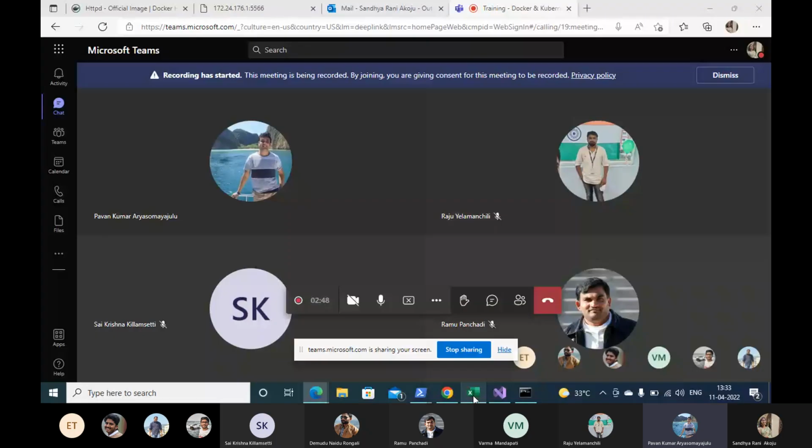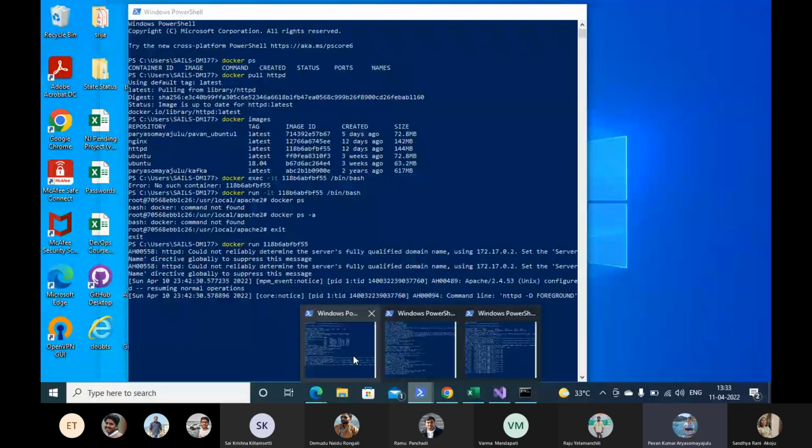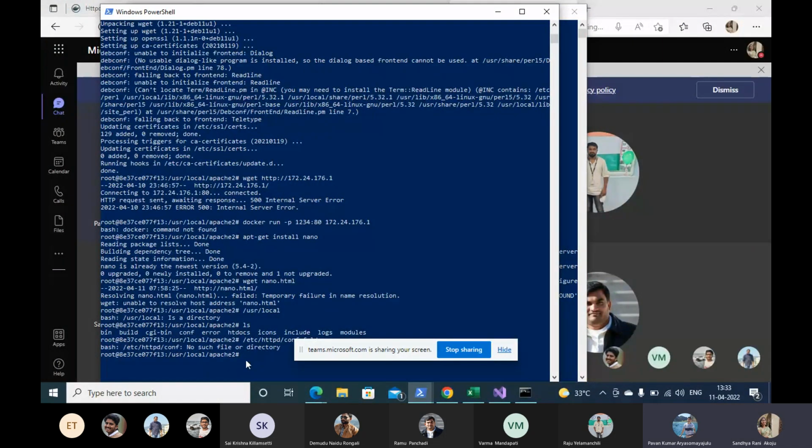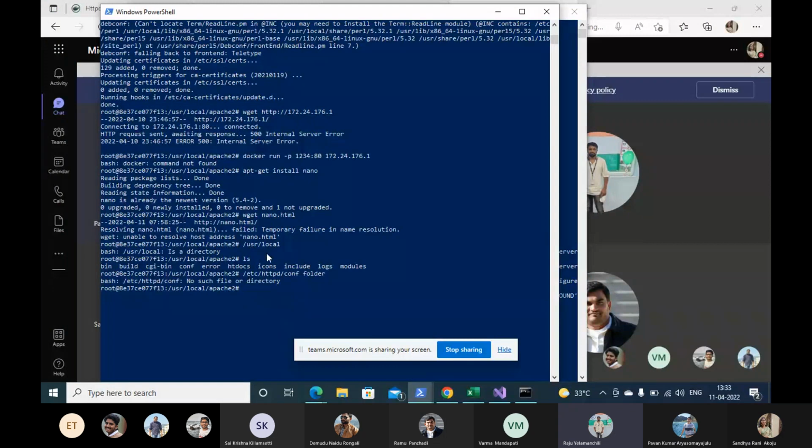Meanwhile, did any others face this issue? Yeah, I faced it, but I searched it in Google and resolved it. I'm in the directory user local but unable to do that Apache file.